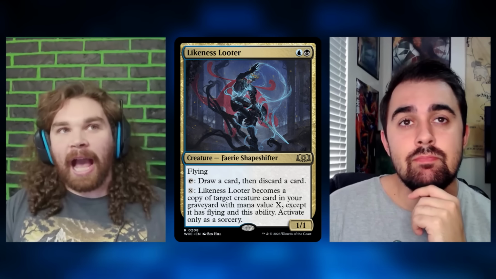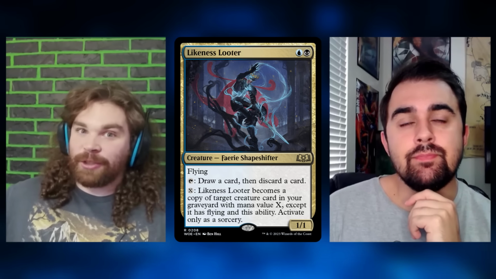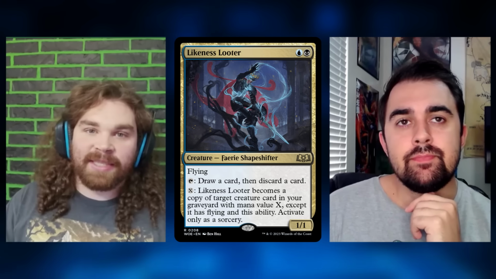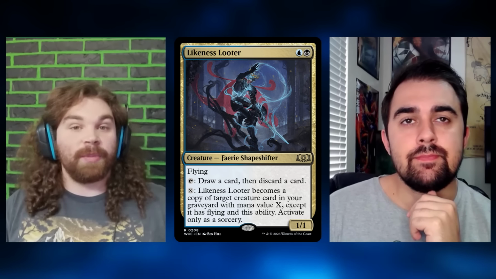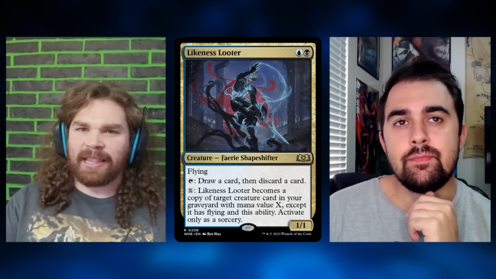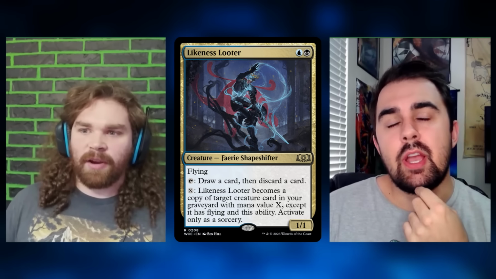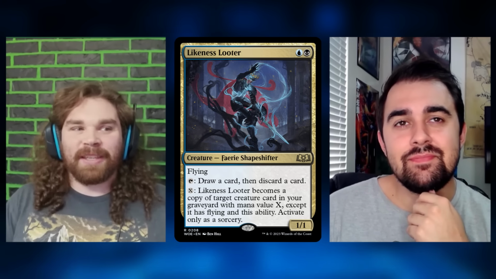If you're playing at higher power Magic, it's kind of cool to just be able to discard a creature that you need to resolve, and then you turn Likeness Looter into that copy and you completely miss the stack. Maybe a key piece hit the graveyard and now you can just have Likeness Looter become a copy of it. It's kind of like that land that becomes a copy of anything in the graveyard. Yeah, the green one, but specifically for creatures.